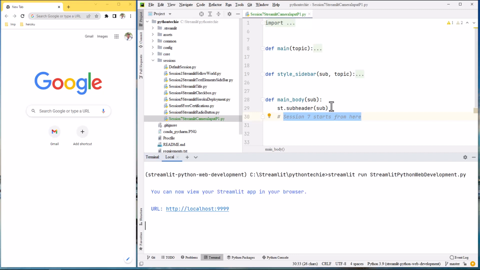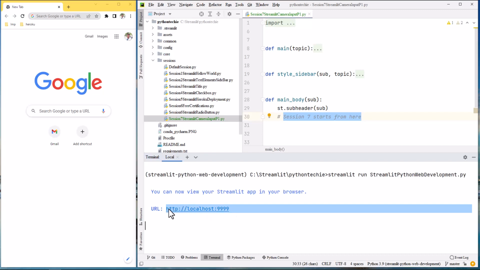In the second part I will show how we can use the camera input for QR code scanning and extracting the data from the QR code. And in the third part I will teach you how we can read text from an image. It can be ID card scanning, passport scanning, or any text page scanning, and how we can extract the text from the scanned image. I will show you. For now, let's concentrate on the basics.